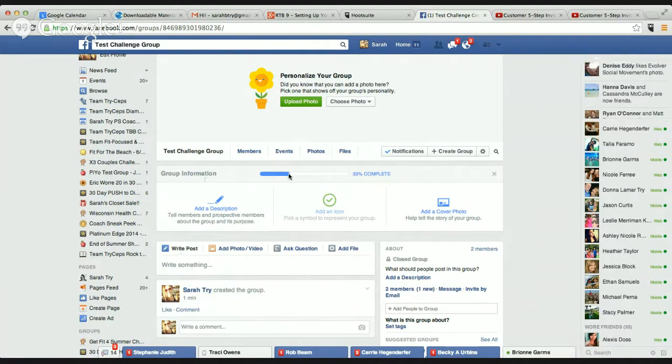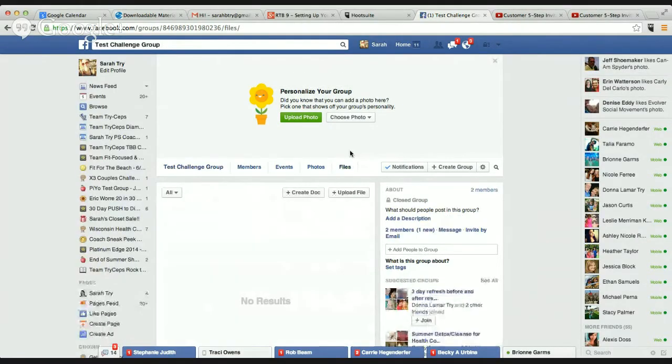When you want to add files, when you're in my challenge groups or Adam's challenge groups, you're going to see that there are files in there, like a commitment letter. You can take all of the files that I have, download them, and upload them yourself. You can click Upload File and upload the same documents that I do as well. So it's really just up to you. You can use exactly what I do, or you can change it up for your own.